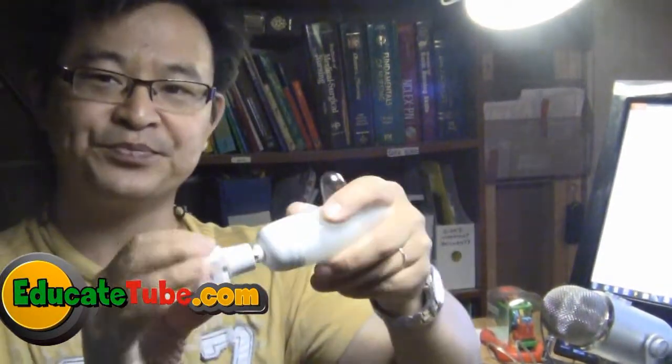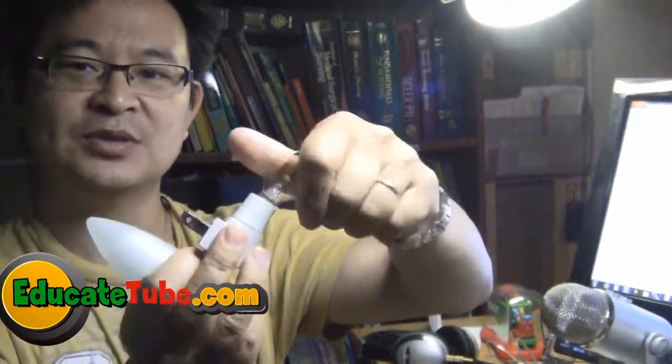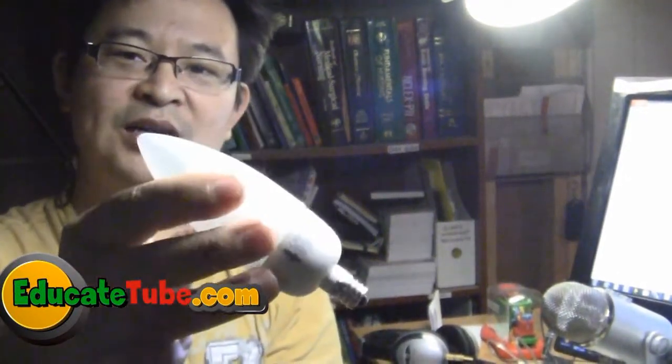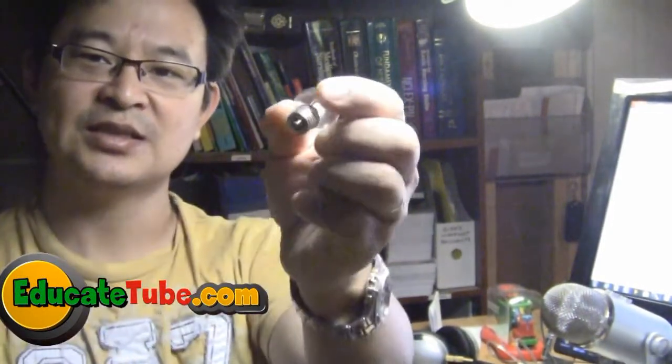Now, what you have to do, if you have the night light, you just have to remove the light bulb. And just make sure that the socket, the light bulb socket are the same, and in fact, this 5 watt compact fluorescent light bulb is exactly the same socket as a 7 watt incandescent light bulb.